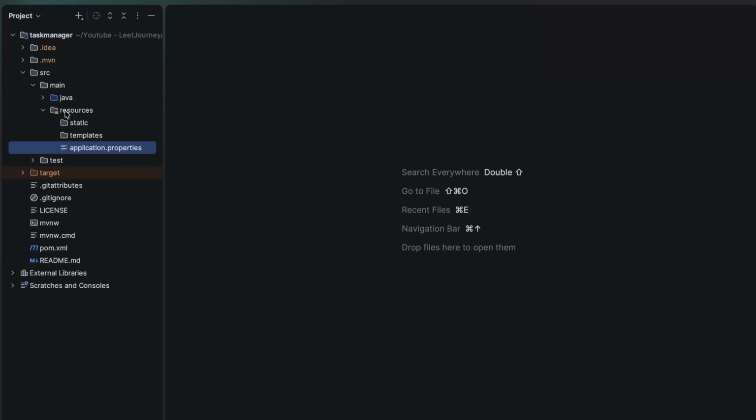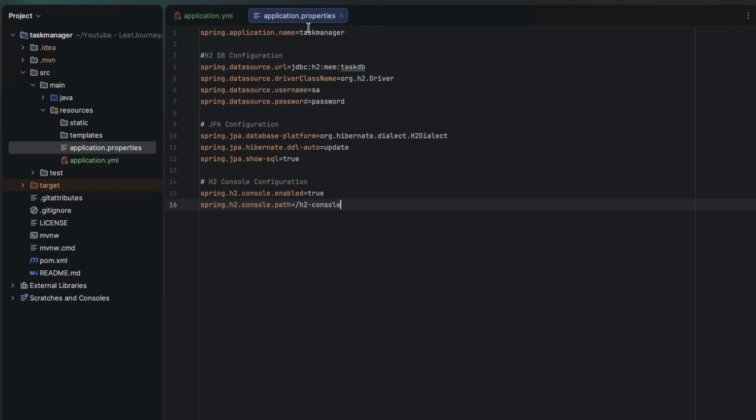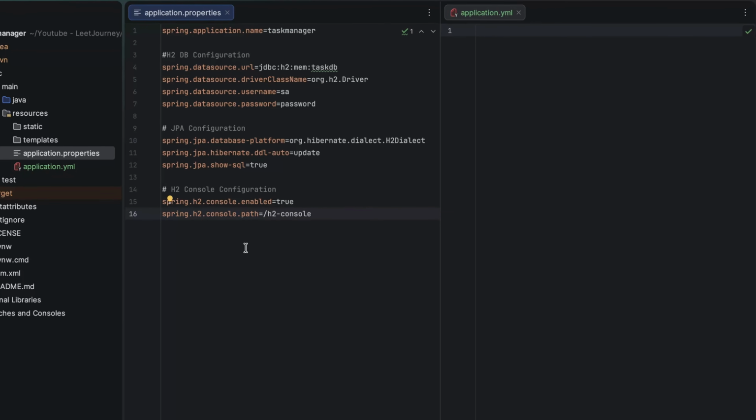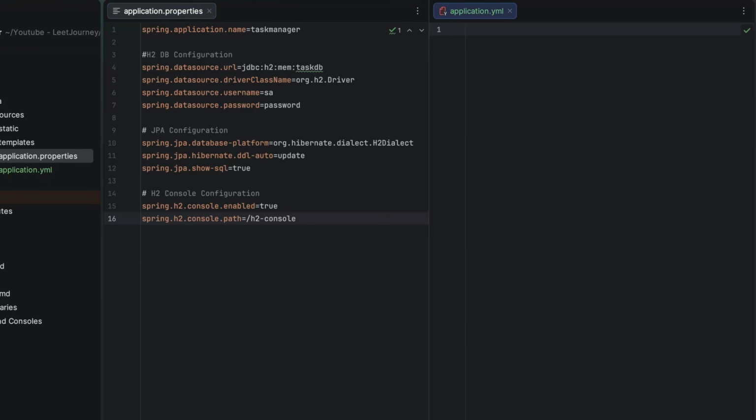So what I'm going to be doing is in here, I'll create a new file called application.yml. And now let me open these two side by side. So on the left, you have the current configuration, and here we want to define the new way of configuring. The way YAML works is it works in a hierarchical way. Spring is the top of the hierarchy, then this is the one that comes after. Let me just start writing and you'll understand. So we have spring, application, name, task manager. You can see each dot in application.properties translates into a colon in application.yml and an indentation.